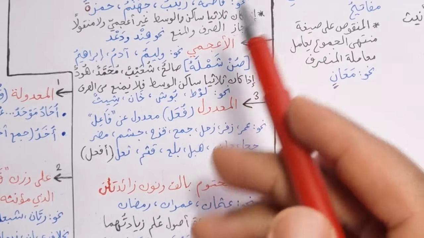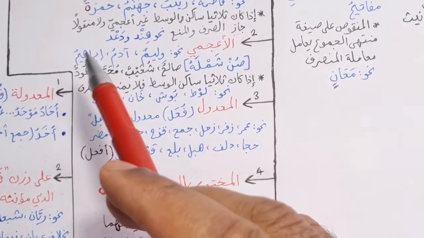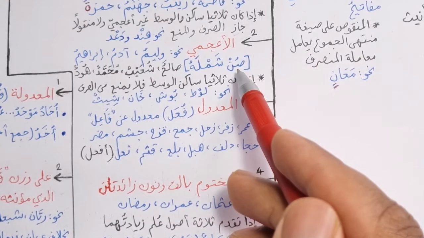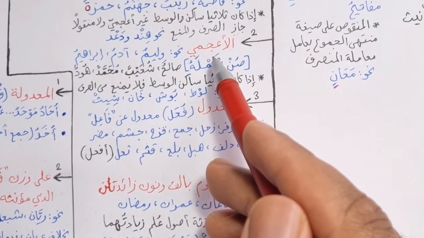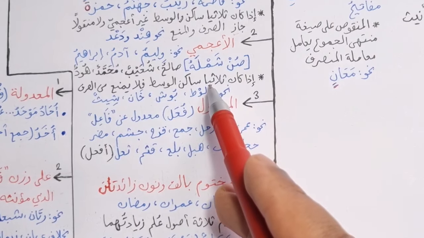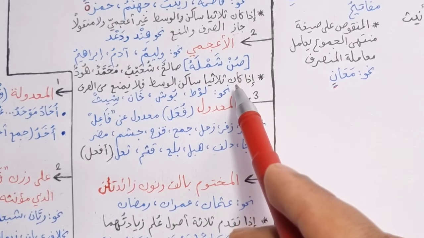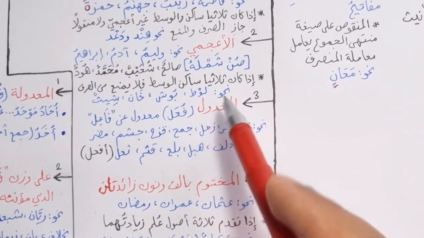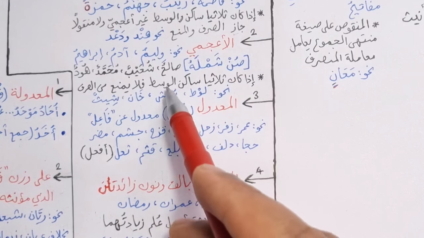All of them are foreign names except for four. Salihun, Shu'aibun, Muhammadun, Hudun. These four are Arab names. The rest are foreign. So we have four plus two, which was Nuhun and Lutun. Nuhun and Lutun, despite them being foreign names, take tanween, they're not mamnu' min as-sarf, because إذا كان ثلاثيا ساكن الوسط فلا يمنع من الصرف. If the alam a'jami is made up of three letters and the middle letter has a sukun, then it's not mamnu' min as-sarf. Examples are Lutun, Bush, the president of America, Bushun.